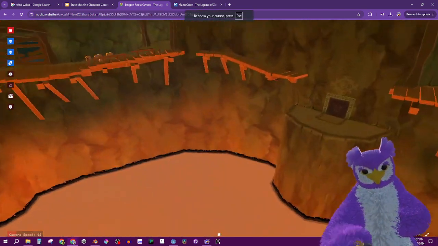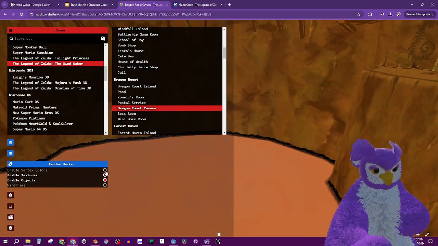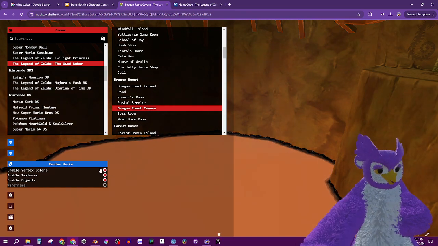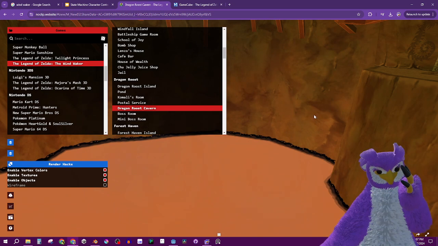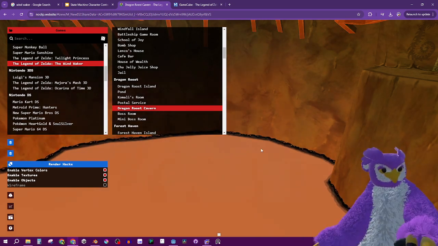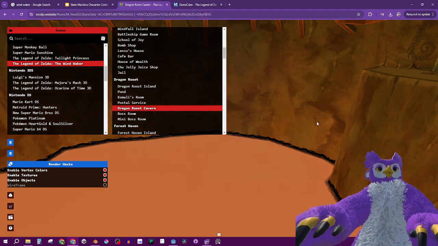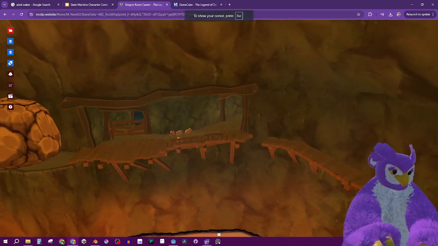And they are using vertex colors in this to do lighting effects and stuff like that. So you can kind of see it looks like they're using a vertex color as a mask for where the light effects are.